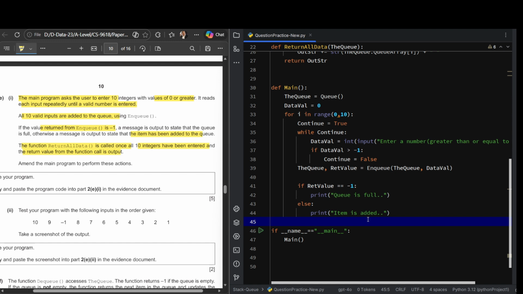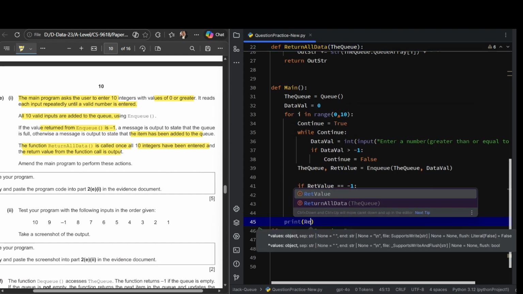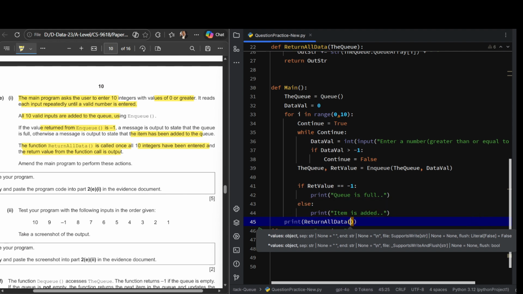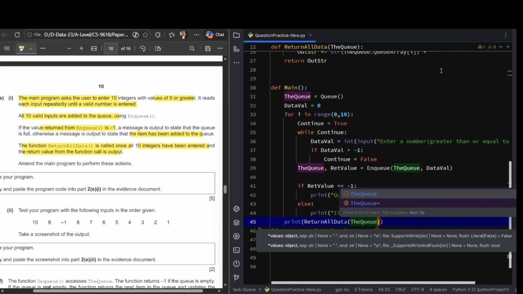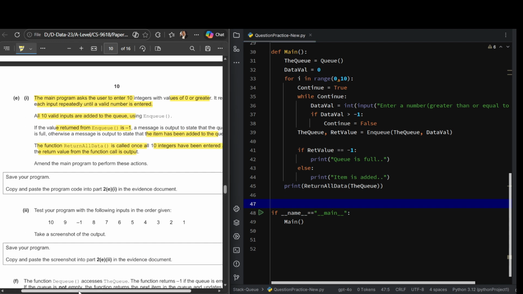So we write it inside the print command. The name was return all data, and the queue parameter is the queue.